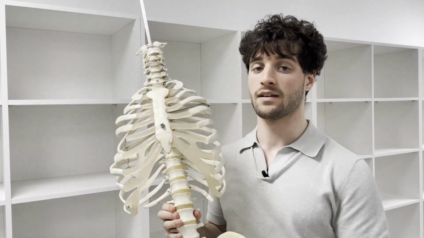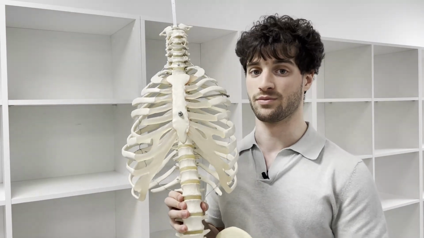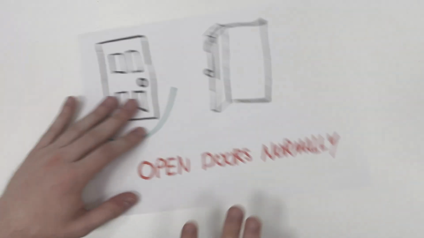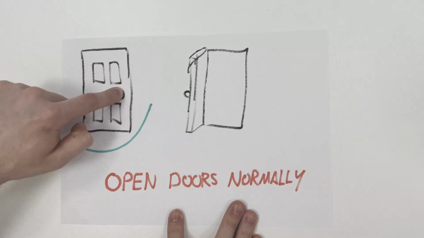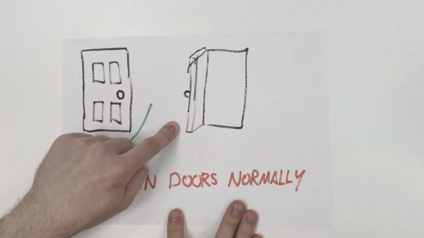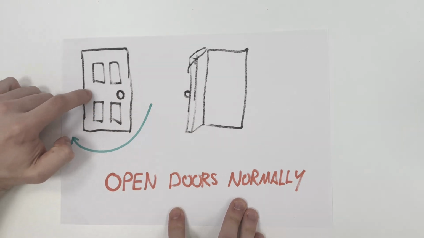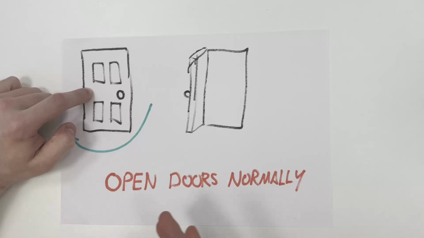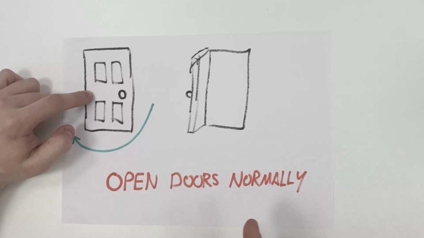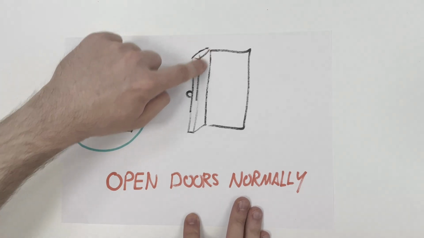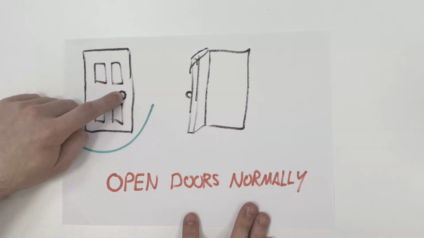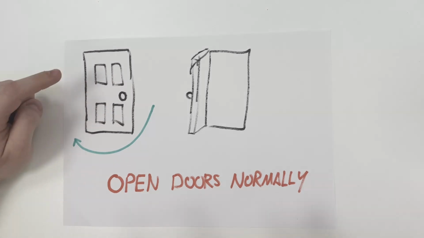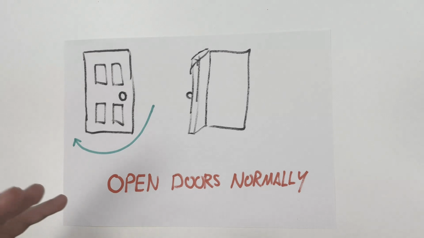So now that we know the anatomy, I think we can begin to explore how moments work. Okay, let's start talking about moments. In this example, we'll use a door. Now, I usually open my doors normally, and the way I open it is from this point here, which is the door handle, which allows me to swing the door open like so. But never in my life have I opened my door from this point here. This just requires too much energy and too much force to swing the door. But why is that the case? Well, bear in mind, the door's joint is found here, which is opposite to the door handle. So it makes it easier to open it from the door handle compared to the opposite side. And this is because of moments. So let's start exploring a little bit more about these moments.